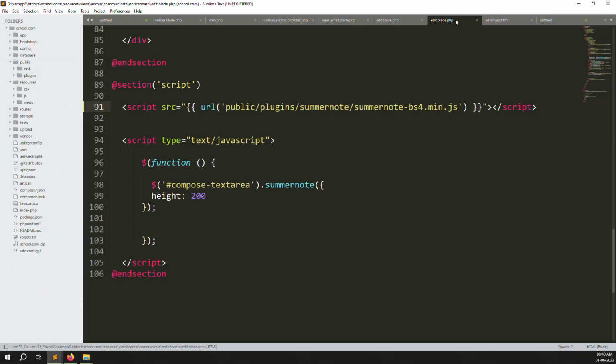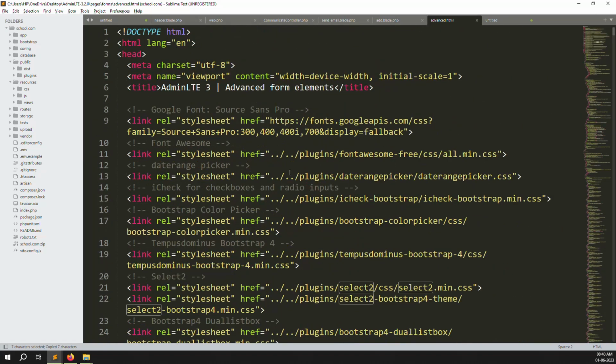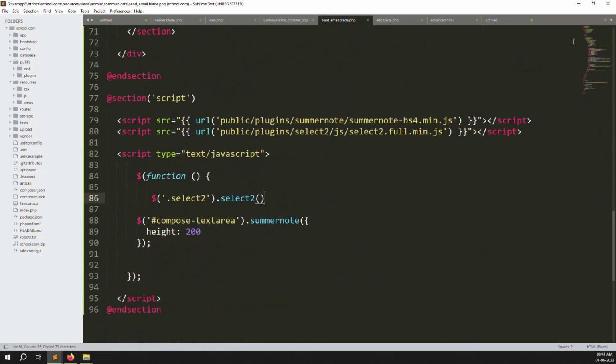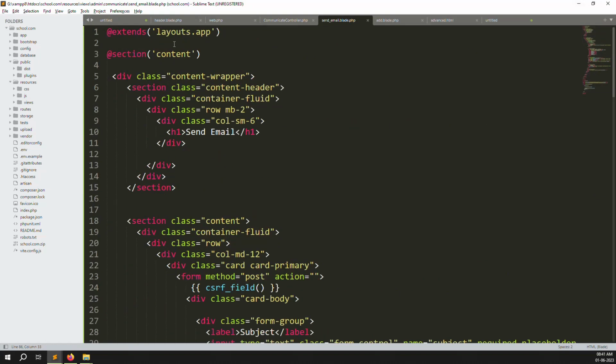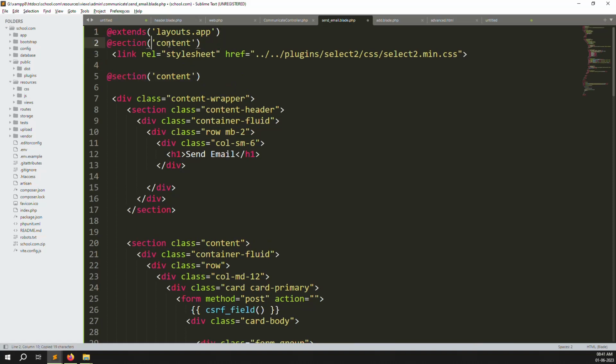Okay, everything is good now. Let's go back again and copy the CSS file for the HTML. Here it is, so just copy this line and go to send email.blade.php. Here we need to use another section style, because we have already created one for this section.